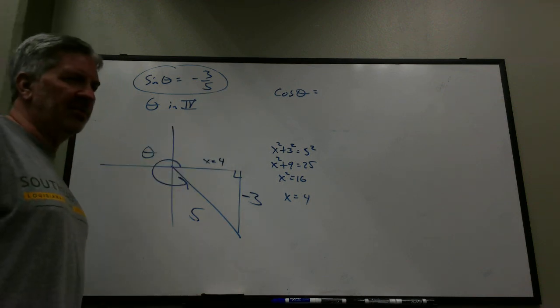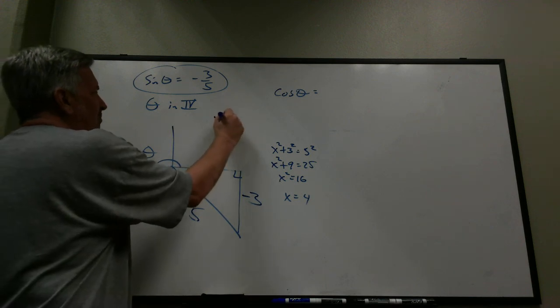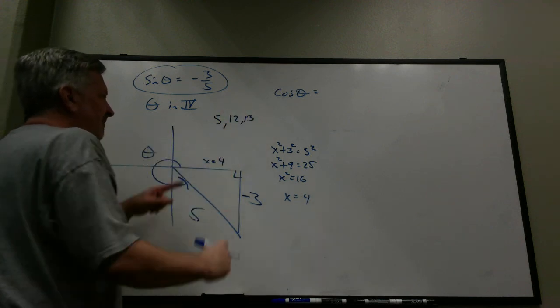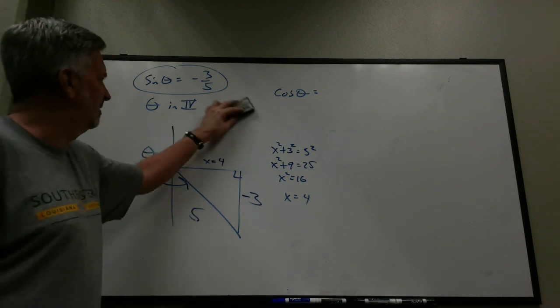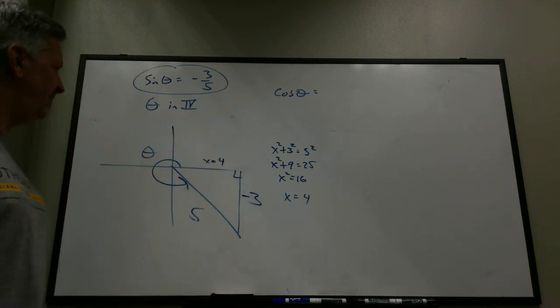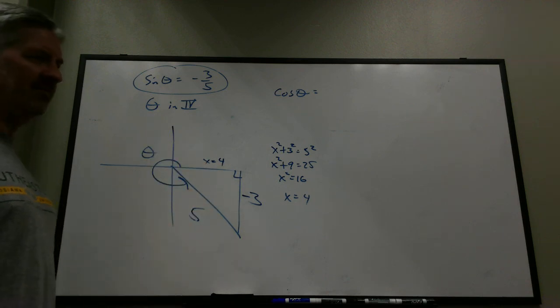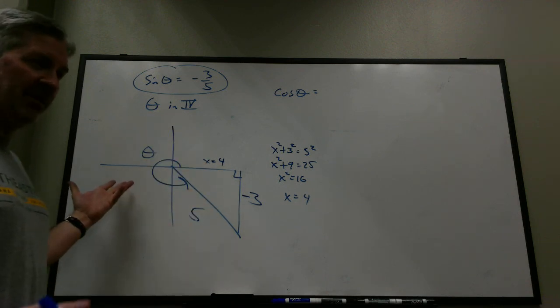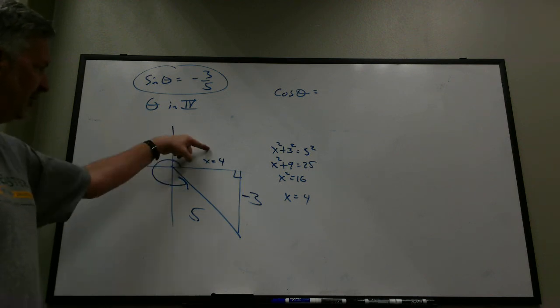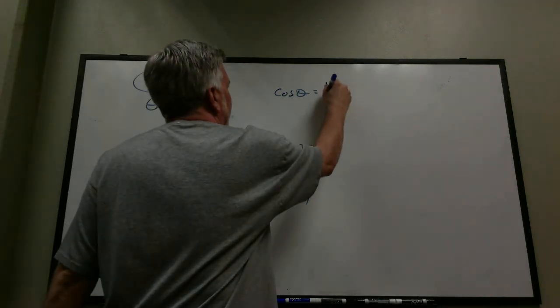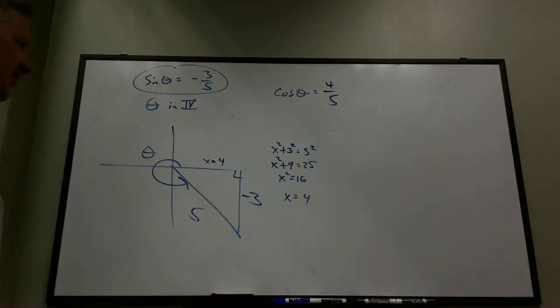And remember, we did another problem the other day. Remember that Pythagorean triple was 5, 12, 13. 5 squared plus 12 squared is 13 squared. Those two show up all the time in these books. Okay, so back to the problem. We could do all 6 trig functions now, which is why I like this method rather than doing identities. But they only ask for cosine. Cosine's x over r, or adjacent over hypotenuse. But notice you could do all 6. That's why I like this better.